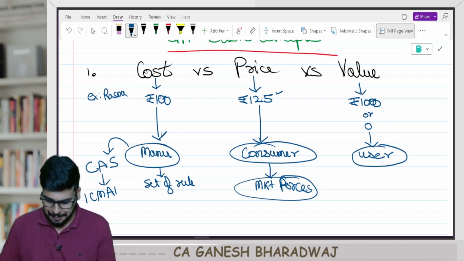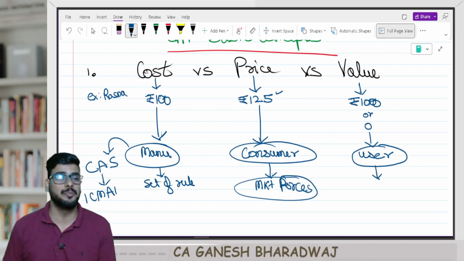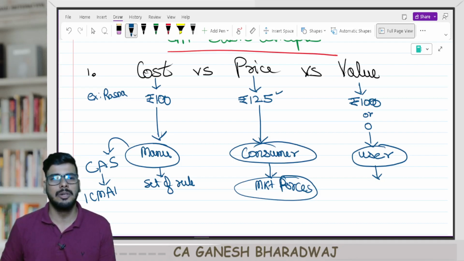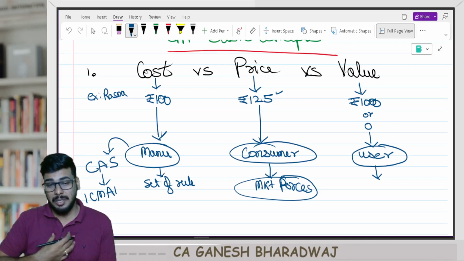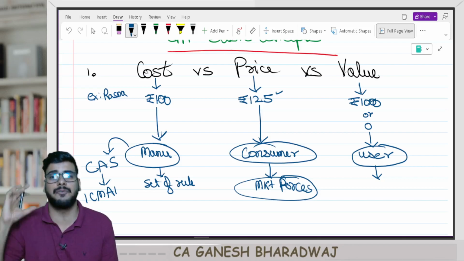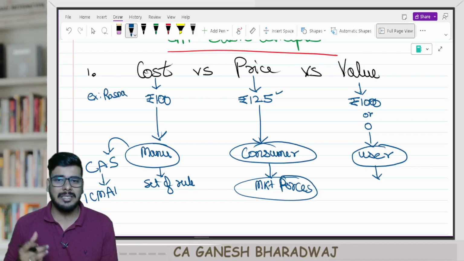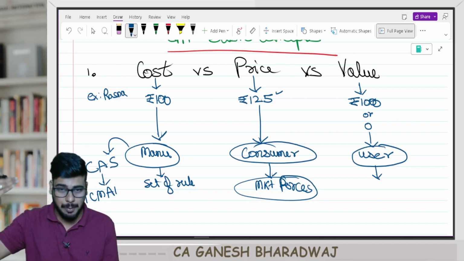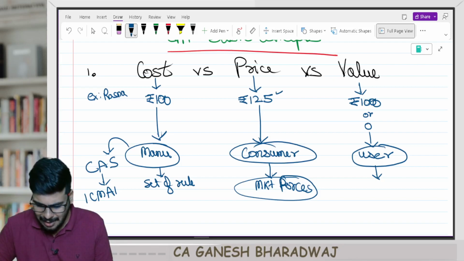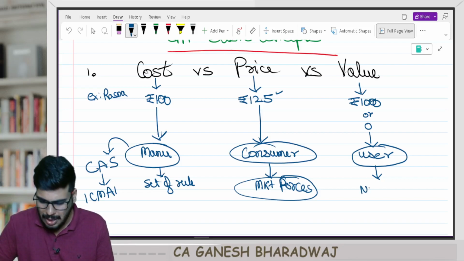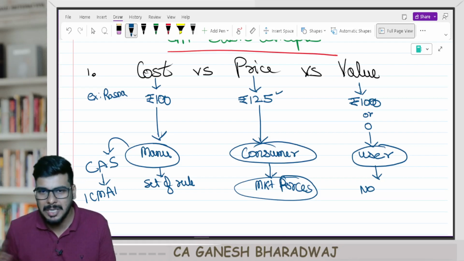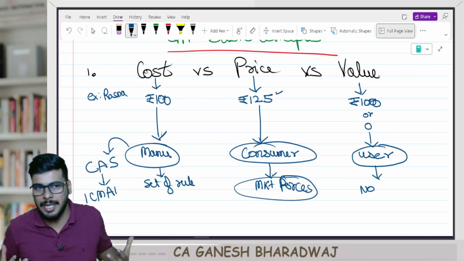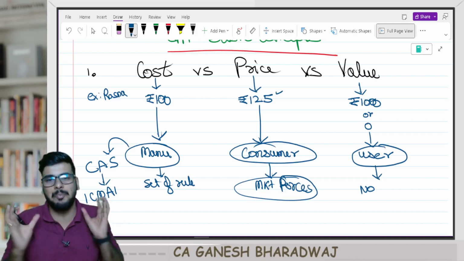Whereas if you look at value, there is no basis for you to arrive at the value. You will feel that it's worth paying 100 rupees for one glass of rasna. I might not even like rasna. I might feel that I will give you 100 rupees, you go, you don't even come near me. Then the value is minus 100. Correct or no? Or in other words, when it comes to value, there is no specific principle in which you arrive at the value. It is very subjective. Correct or not? Subjective means it differs from person to person.